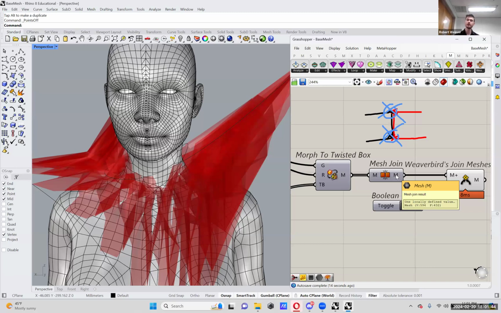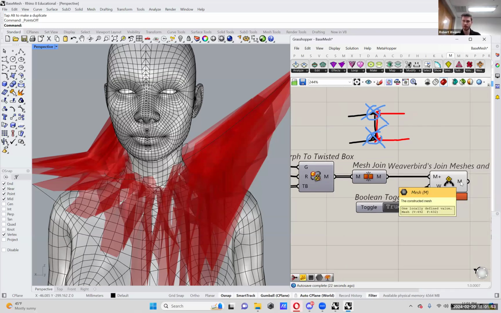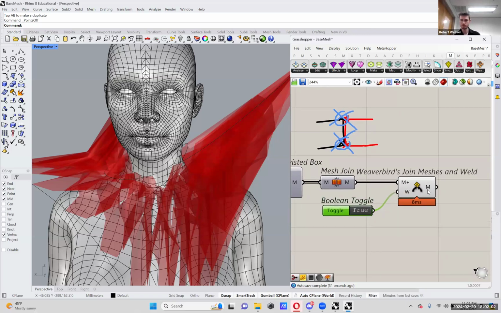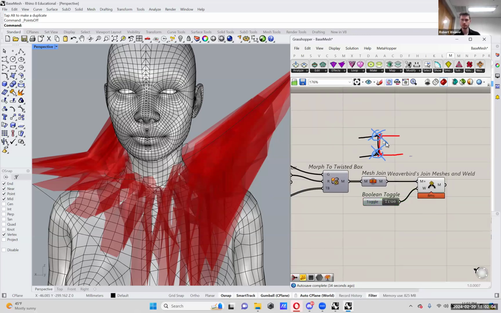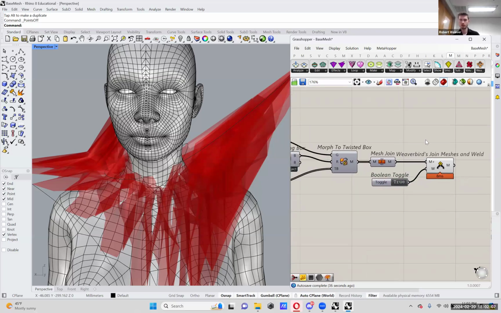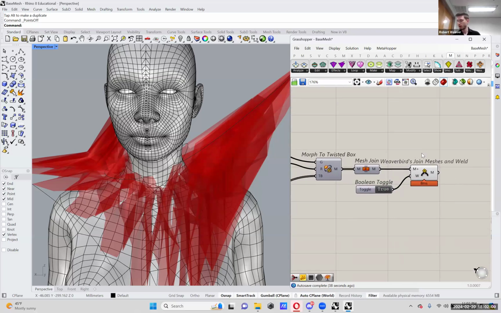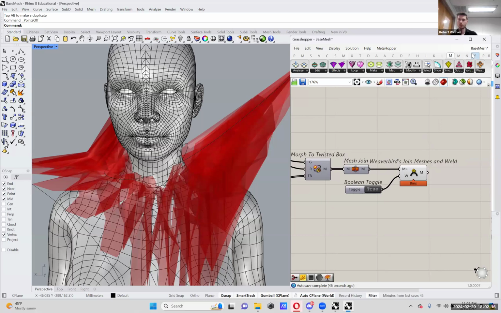So you can kind of see that this is working, because if we look at the mesh before the weld, we can see the vertices are near 600. And if we look at the one that's coming out, we can see the vertices are now near 500. So we've welded about 100 vertices together, which makes sense for this workflow. So if the welding is working properly, we'll see in the next step here. So we've used Weaverbird to weld them together.